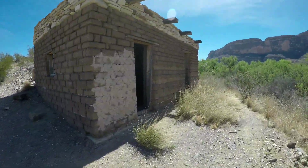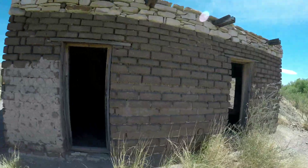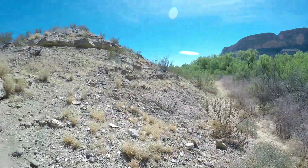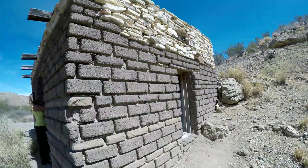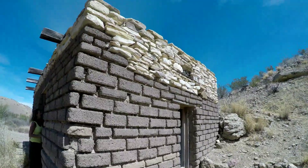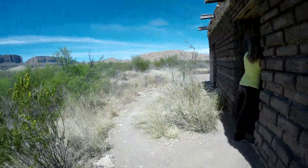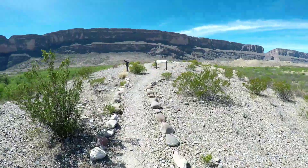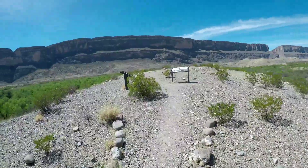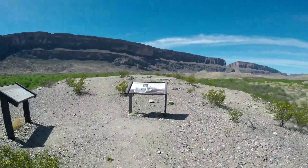It's got screens all over it to keep you out. This one's guts are made of adobe — that's why it's marked off, so we'll leave it alone. Kind of coming up to the ruins of... it's like one of the houses. This is probably where the adobe house was.